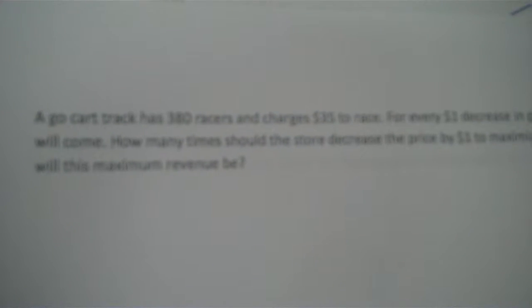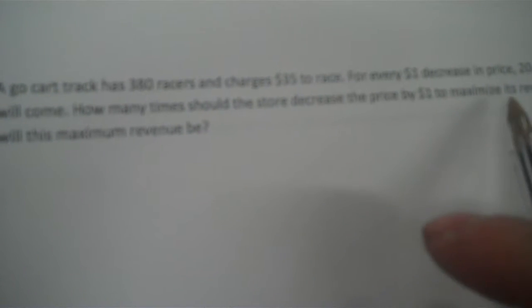A go-kart track has 380 racers and charges $35 to race. For every $1 decrease in price, 20 more racers will come. How many times should the store decrease the price by $1 to maximize its revenue? What will this maximum revenue be? Now we're going to put some algebra into action to solve this a little more efficiently. Maximum revenue is a total, and don't just put revenue, it's maximum revenue.